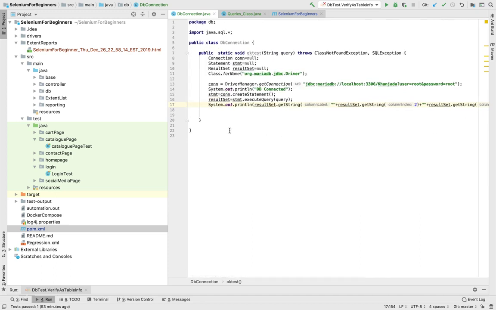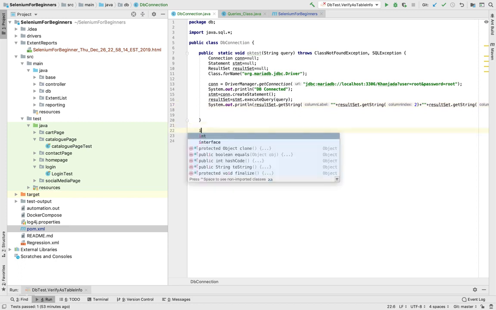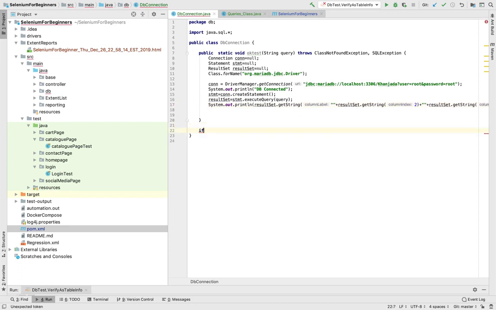Okay, so now we have this. Now we have to create our result set. Now I say, let's put some condition, so make more specific things to get the connection. What is the result?